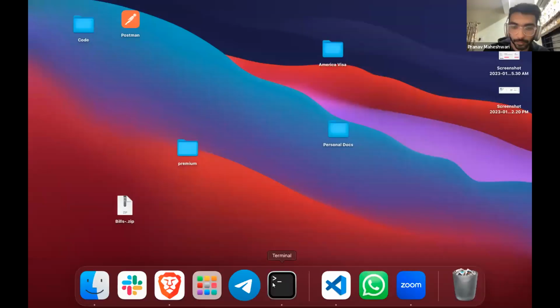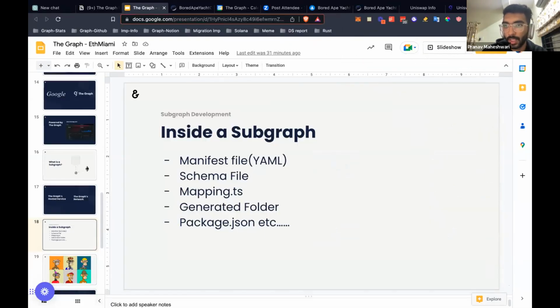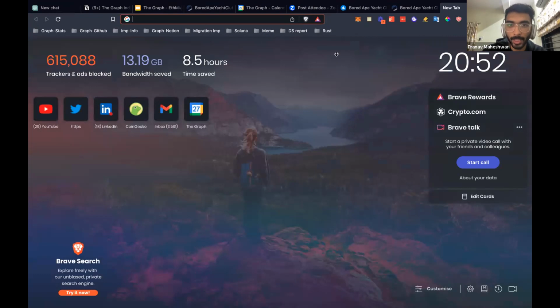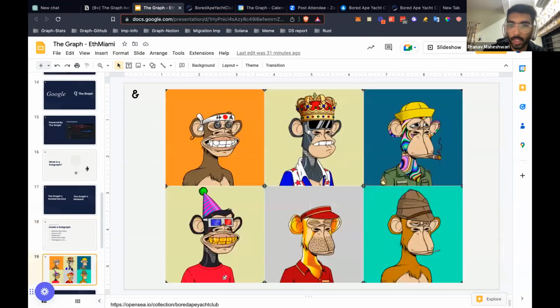It's a very, very simple subgraph, and it's my guarantee to take you along on this particular journey. All right. So the first thing we do, we go over here. Let me just close a few. So what we'll be doing is coding a BAYC subgraph, right?